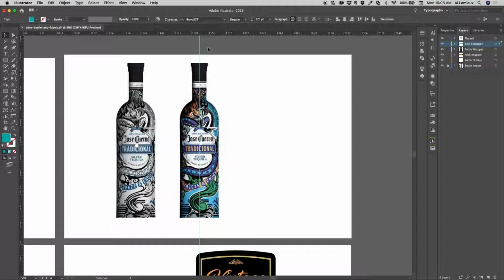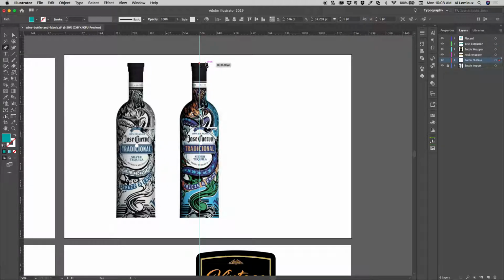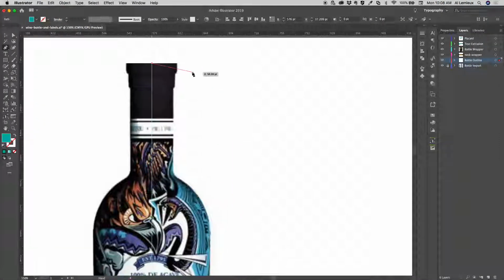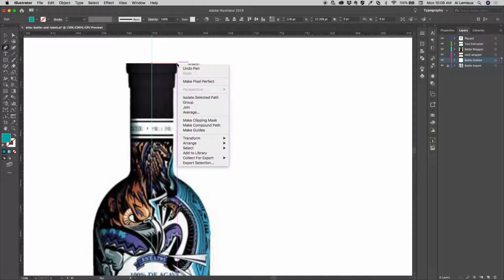So you can see that I've created a guide here, and on this guide is splitting this artwork in half. So what I want to do is I want to trace the right hand side of the artwork with the pen tool. So I'm going to grab my pen tool from the toolbox, and what I'm going to do is I'm going to start by clicking, and I'm going to zoom in a little bit so I can see a little bit better what I'm doing, and just going to continue tracing this down the way.